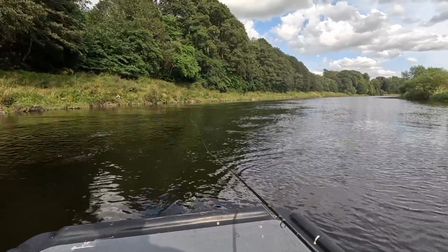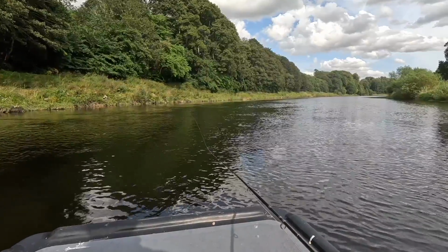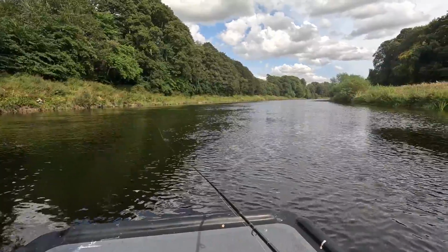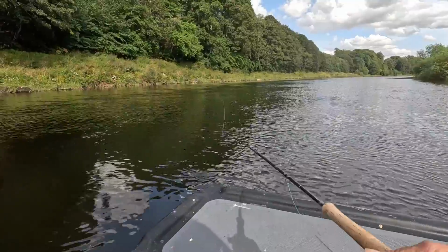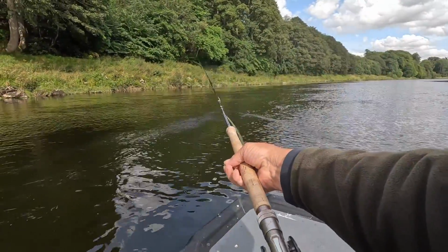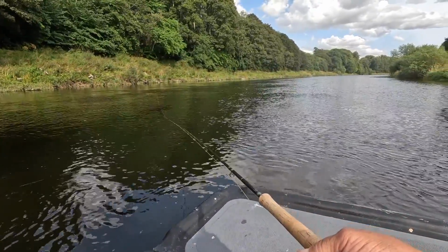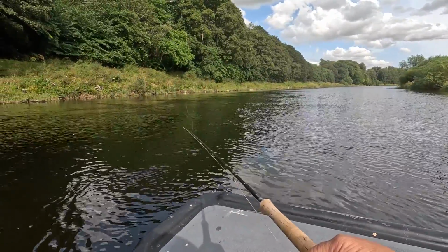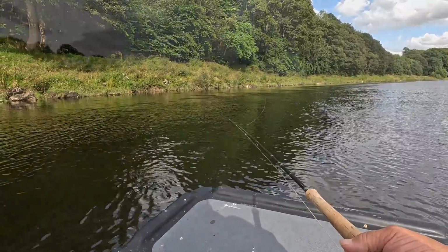The rocky outcrop we're coming up on has a little willow bush on the top of it. That's called Black Rock. That's often where I'll pull a couple of fish out. So lie beside that. I like it there. We'll fish it down to there, and then what I'll do is I'll roll back up and just keep casting. Yeah, we'll back it up. There's no point in you rolling back if you're not fishing. Just fish it a bit quicker.